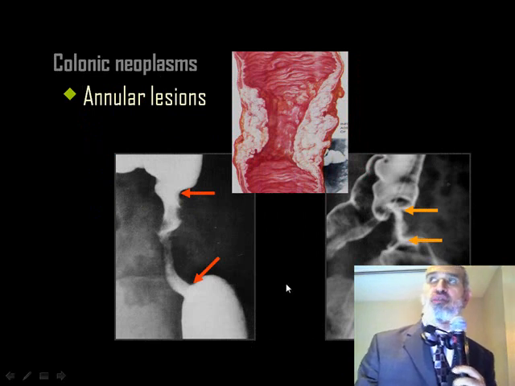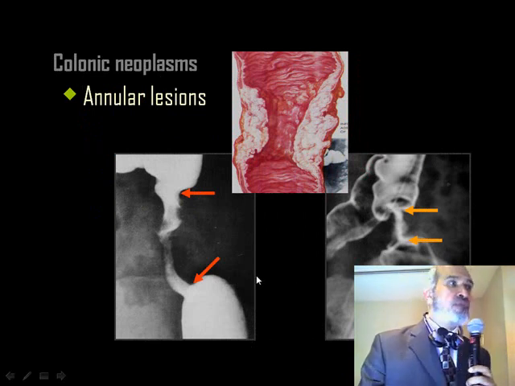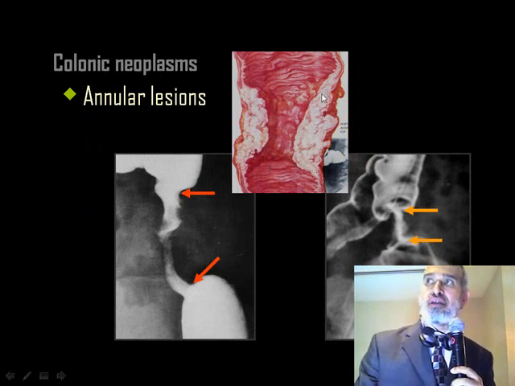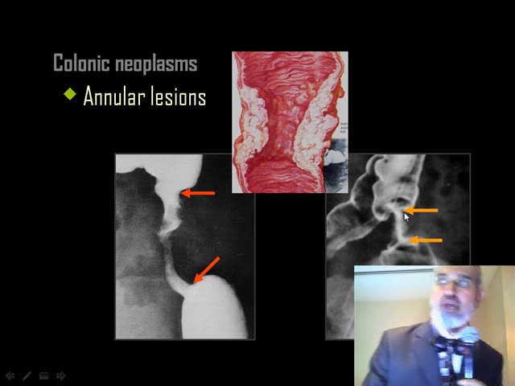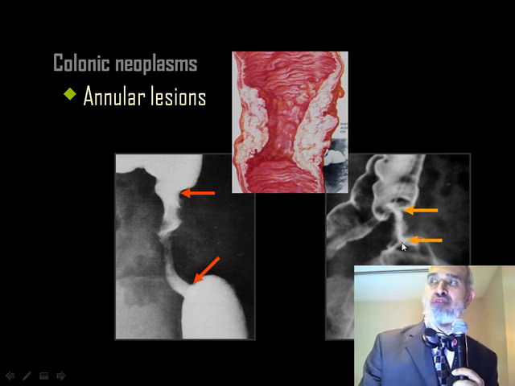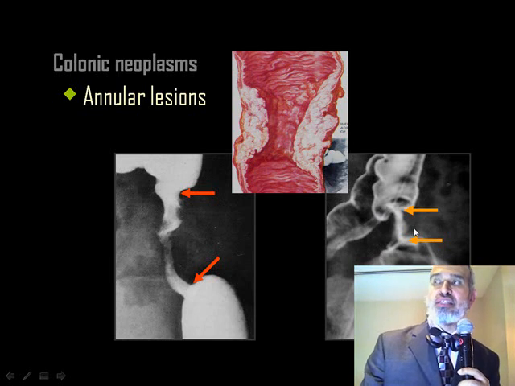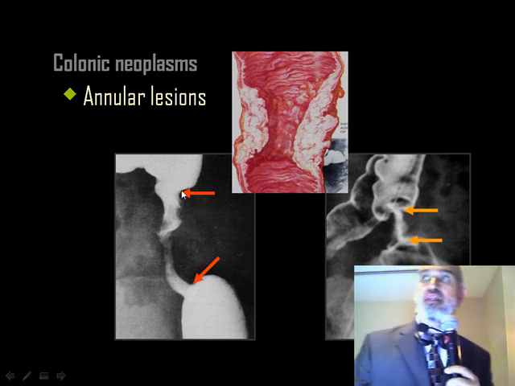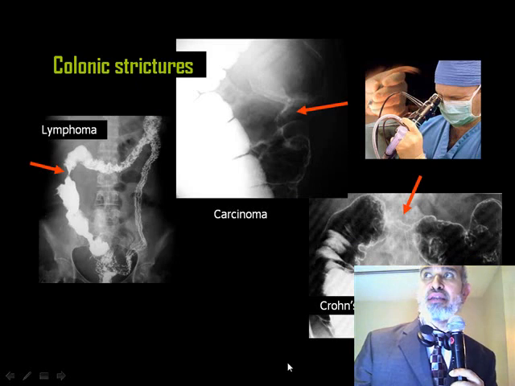The stricture in the colon is the most common appearance of a malignant colonic lesion, and you see the drawing representing the tumor infiltrating the colonic wall, narrowing the lumen. And this is exactly represented in barium. You see the proximal shoulders, the distal shoulders, the narrow tract for barium to pass, and this area is occupied by the tumor, and this area is also occupied by the tumor. And this is another example of a stricture in the colon, which represents a malignant stricture.